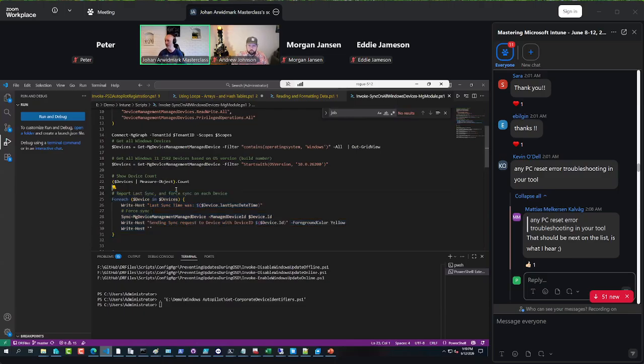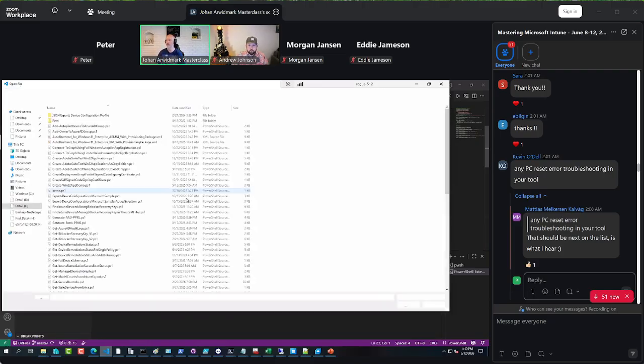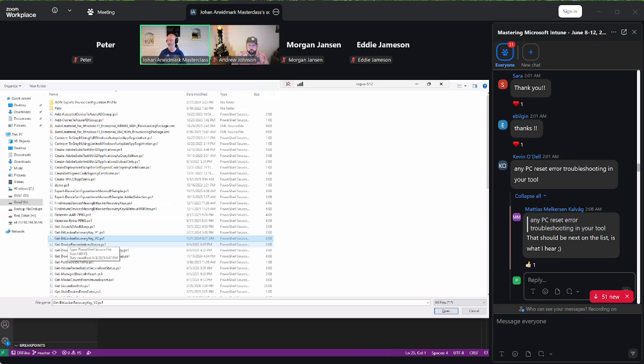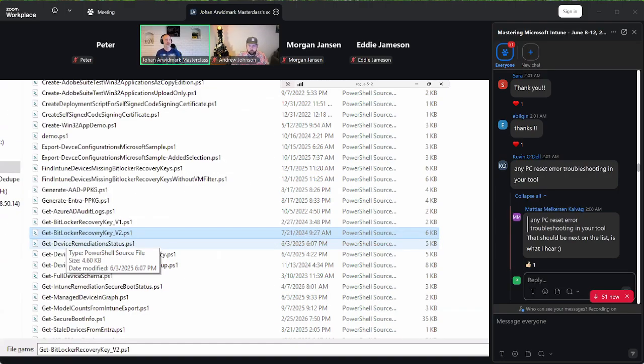Or we talked about BitLocker recovery at some point here. We might want to see, do we have devices that are missing recovery keys, or do I want to have a backup of the recovery key somewhere? So if something happens, I still have them in a vault somewhere where I can retrieve them on a, I don't know, USB stick. This type of solution was very handy two years ago in the summertime when CrowdStrike hit the world, and keys were required to make changes on the machines. For people that had them, great. For people that didn't have them, hard.